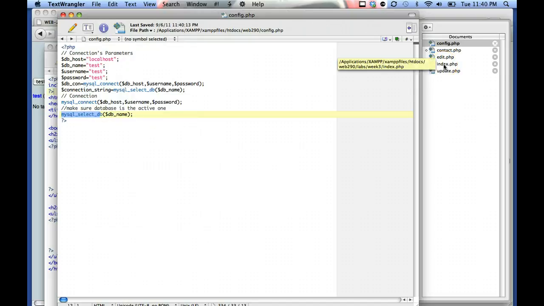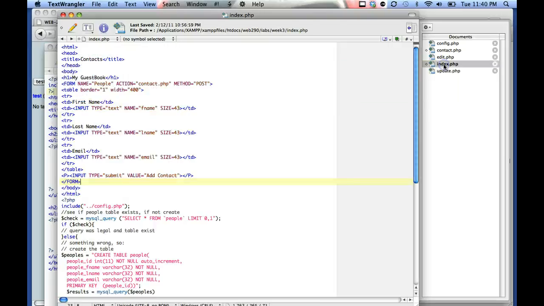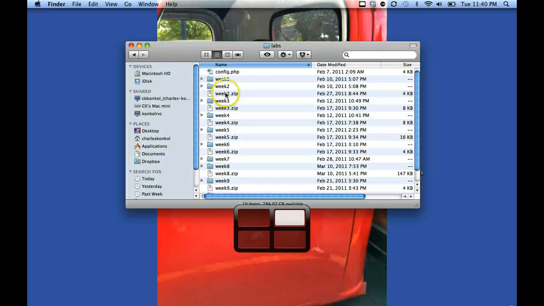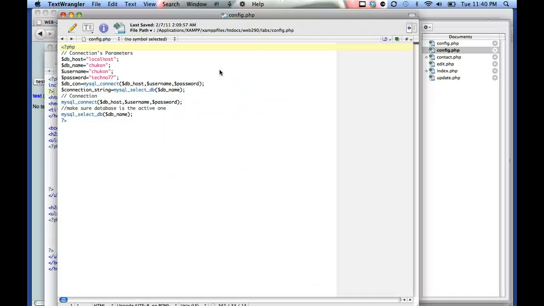Now, on all of our websites, the beginning file is always going to be index. You'll notice on the index.php file, there is a directory back 1 folder to config.php, which would actually be in the labs folder, this one here, located in the labs folder.